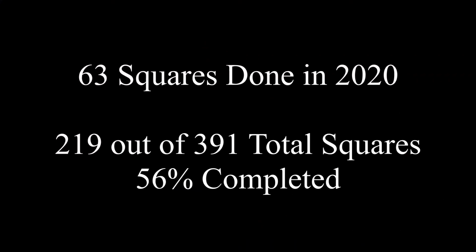Also by Christmas, I wanted to finish this sweater, and I did it. And by the end of the year, I wanted to be somewhere between 2/3 to done on my Cozy Memories blanket. As of this filming, I have not in fact counted up the squares to determine the exact percentage I'm at, but I will add those numbers here to the screen for you. I had 3 works in progress from 2019 that I wanted to get done in 2020.